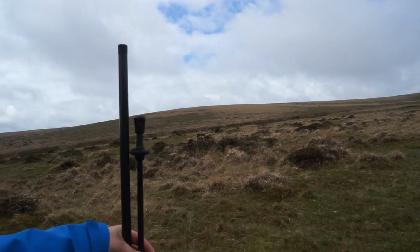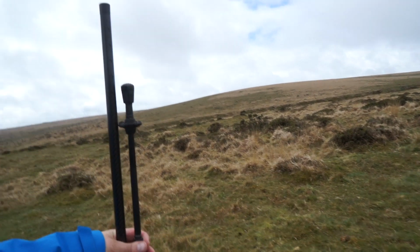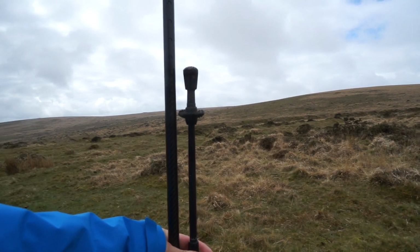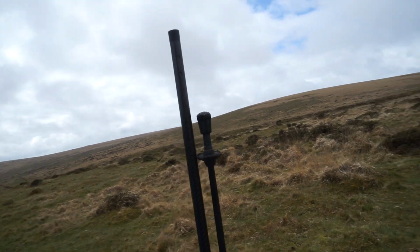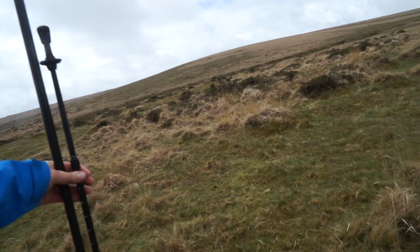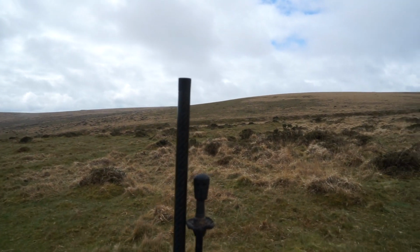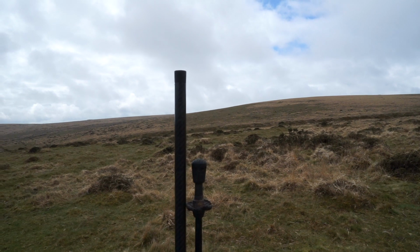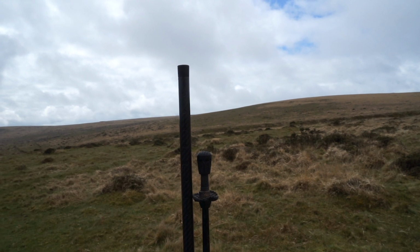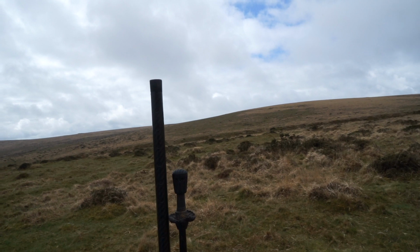Okay, and this is why I knew there was quite a bit of difference, but as you can see, that's the setting that I had the DUOMID set at overnight on the pacer pole. It may have dropped a tiny bit, and that's the height of the DUOMID pole on its minimum setting, this Ruta La Cura pole.